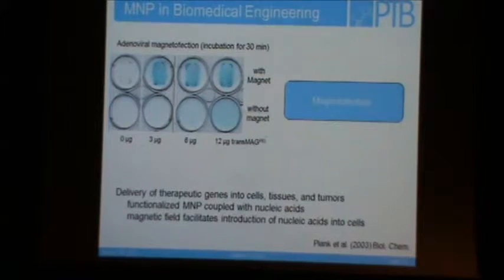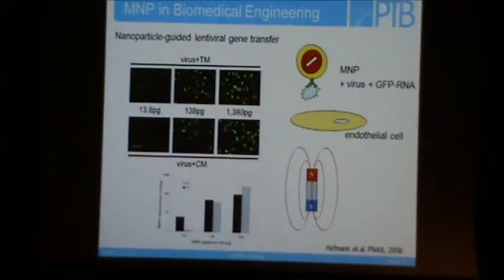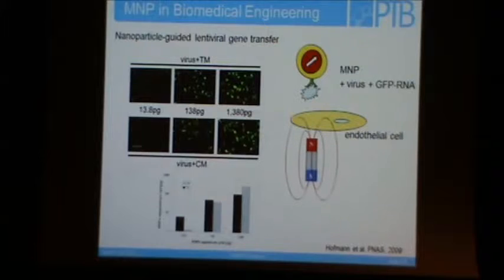is used to increase the effectiveness of the compound that is attached to the tumor. This is a nice example that was made in the group of Alexander Pfeiffer from the University of Bonn, who has attached a gene to a nanoparticle, a gene that is able to produce chromophores that create fluorescent reactions. And when brought into a magnetic field gradient, then they penetrate the cell wall and come to the nucleus, and then this protein is expressed.